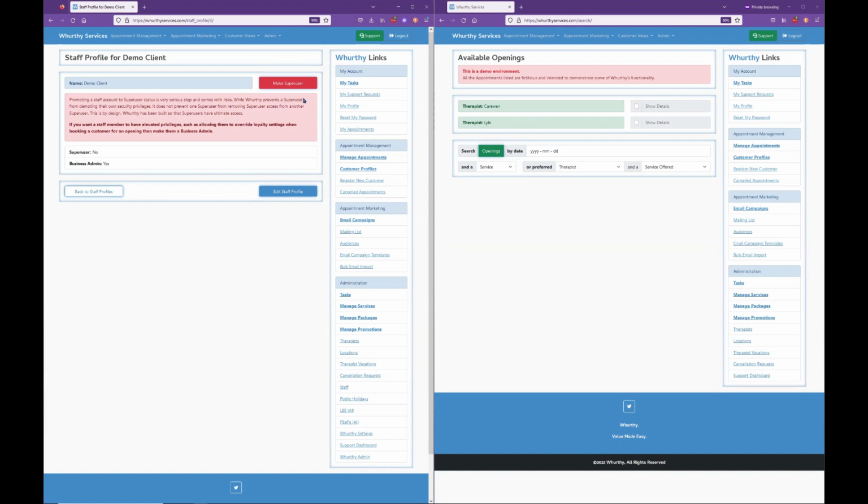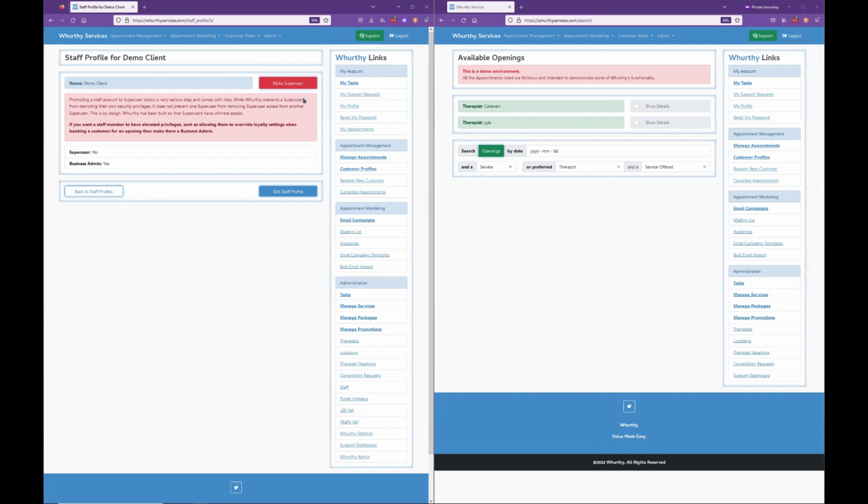Our expectation is that super users are owners and senior management, and they are trusted to manage the security. In a sense, the design intention from the Whurthy team when we built the Whurthy services application is to assume that you want the full ability to control what your staff can access and do, all the way up to super user level permission.